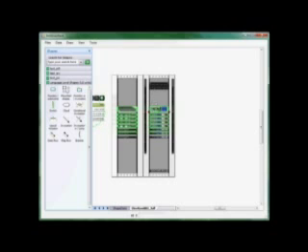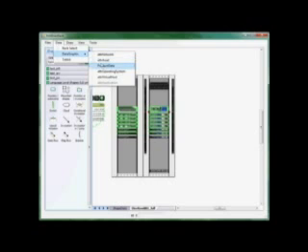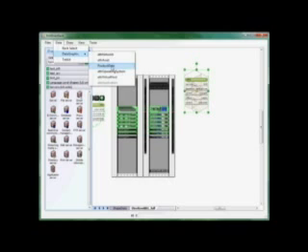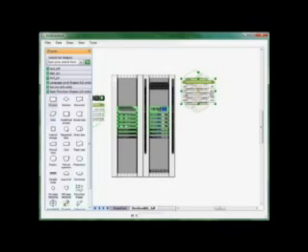If we reselect the same component, once again I can come up to data graphic, select operating system, and it gives me the operating system data for that component. And once again, we can come over here and grab product data, and we'll grab that. So we can have multiple data graphics open simultaneously for a single component.